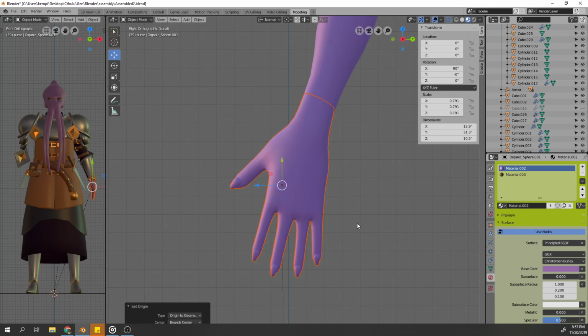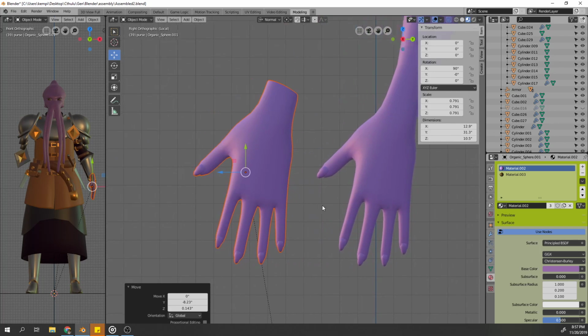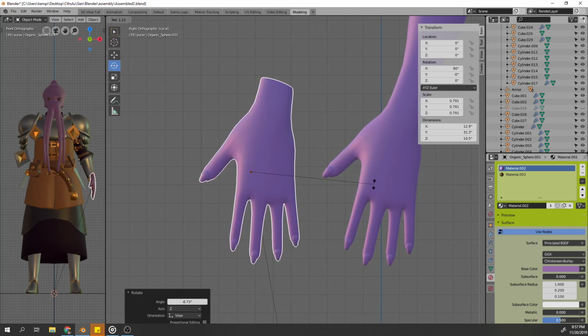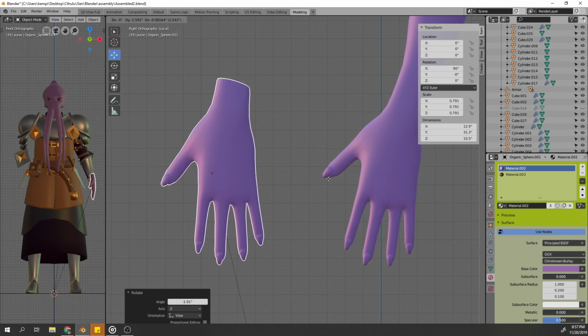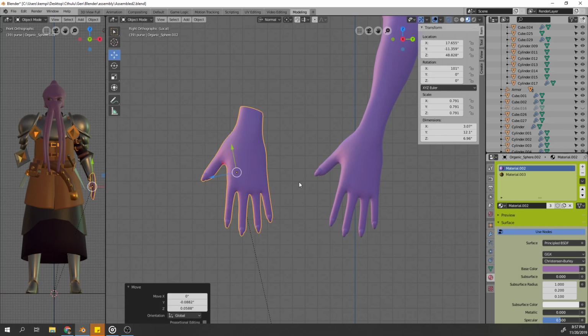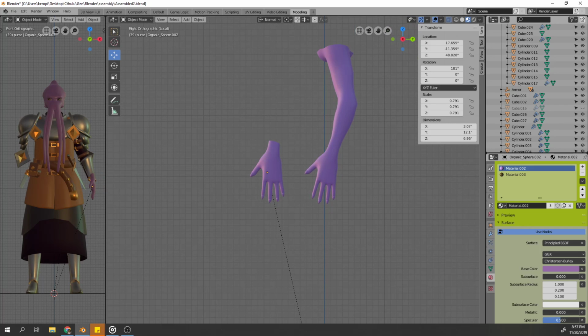Okay. All right. It's like a female hand, right? Looks like it. Don't know exactly where I pulled this out of, but we'll do like a basic rehaul of the hand.